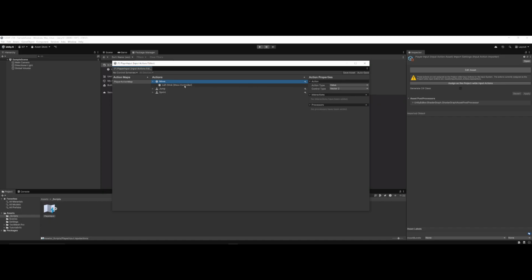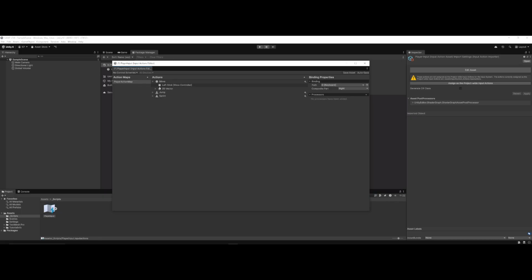We can't quite do the same thing for WSAD. Instead, when we hit this plus to create a new binding, we will see the second option here. It says add up, down, left, right composite. A composite is just taking those separate inputs and turning it into one thing. It's composing it. So we'll click that. It adds another 2D vector in here. If I drop this one down, now we have 4 different bindings, one for up, down, left, and right. And just like I did before, I could do W, S, A, and D. So there you go. I have my basic controls set up now.